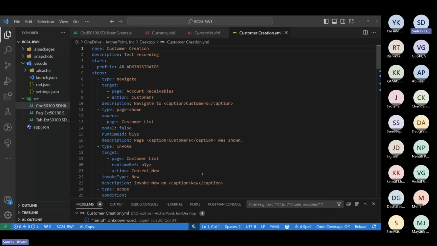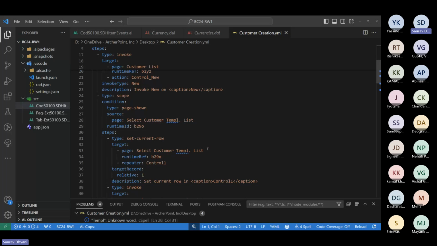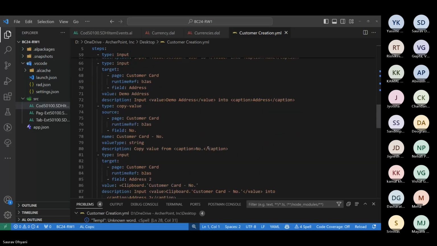So it actually creates a YAML file. It is not creating a JSON. It is not creating an XML. It is creating a YAML file. And where have you seen a YAML file other than this? DevOps. DevOps. Okay. Yes. Right. So if you know how, you can actually manually change the content of it. And I've tried it. It does work. If you are very exact on writing the captions or controls that you have, you can actually modify it here.